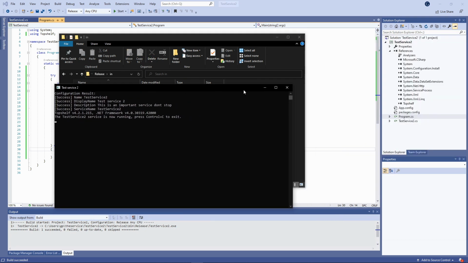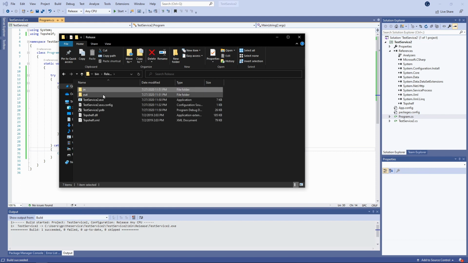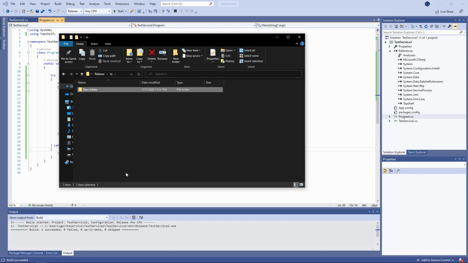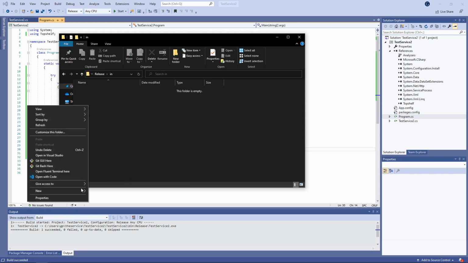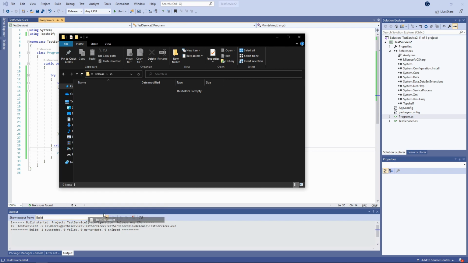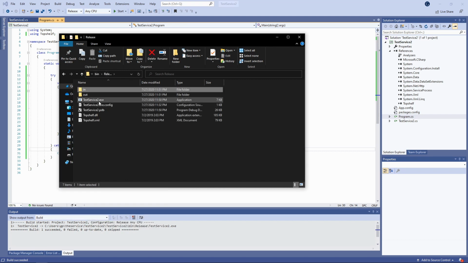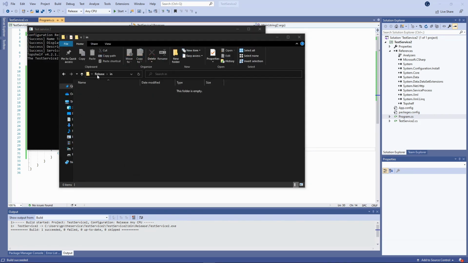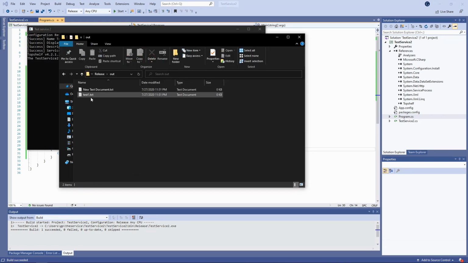So let's stop this service, and we'll go in here and create a file: new text document, test1. Then we go back and run this service, and we go back into in, and you'll see it's gone. And if you go to out, it's created the first file we created and this file. So that's how it will transfer files for us.